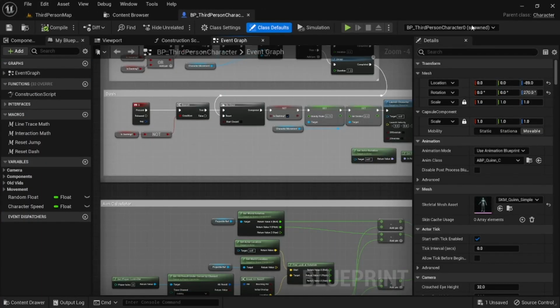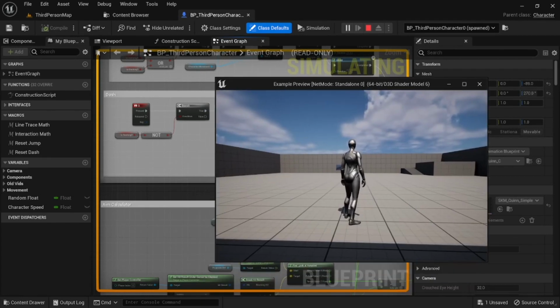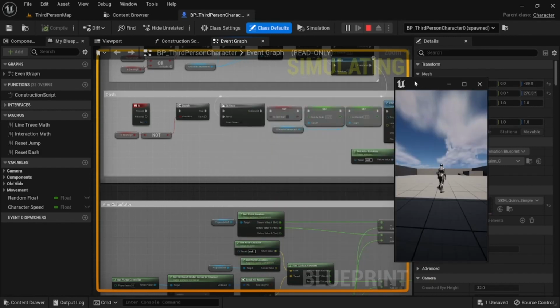And I'm basically going to do the reverse of what I just did. So again, I still have this selected. I'm going to press play. And it went on another one of my monitors. But let me pull it up. Now I have this little example thing that I can have open. So let me shrink this down a little bit. So we're going to play it over here.